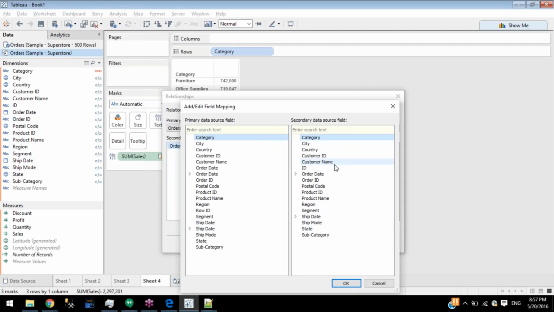So you cannot do data blending on measures. If you need to, you have to create a copy of your measure, turn it into a dimension, and then do the data blending.